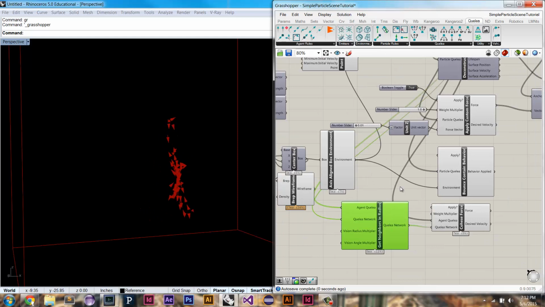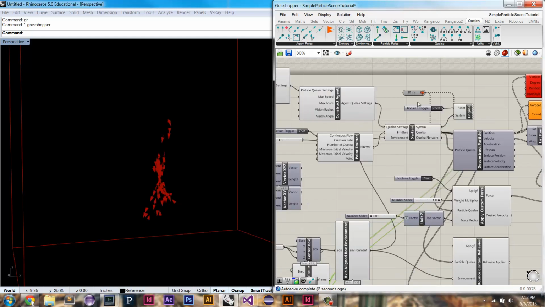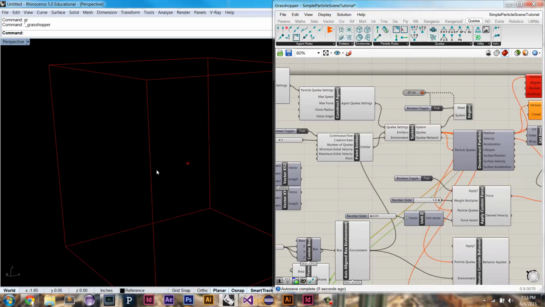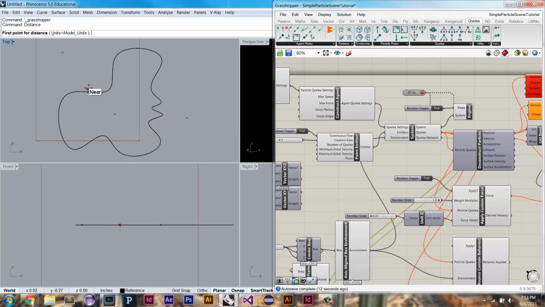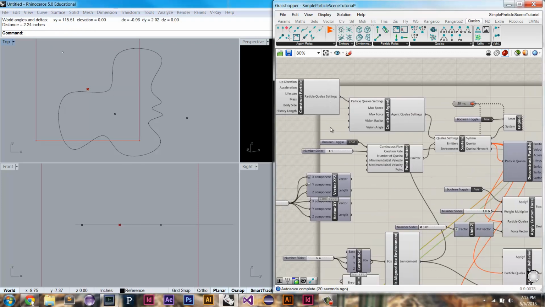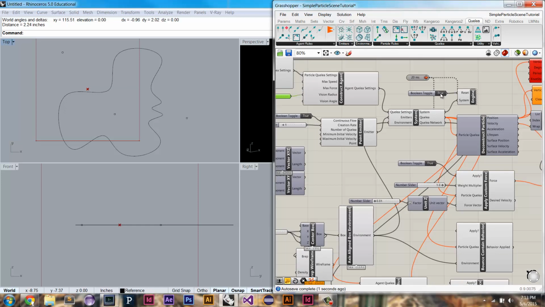But here when I plug in here, we shouldn't see anything really different. And even if I reset my scene, probably aren't going to see anything too different. Let's try to figure out what the bounds should be. Here, let's say I want my vision radius to be, let's say like this much, 2.4 inches. We'll go with 2. So let's go with a vision radius of 2. And we still don't see anything because they are being emitted from this point, and so they're all being emitted from the same point, so they're all going to see each other, right?